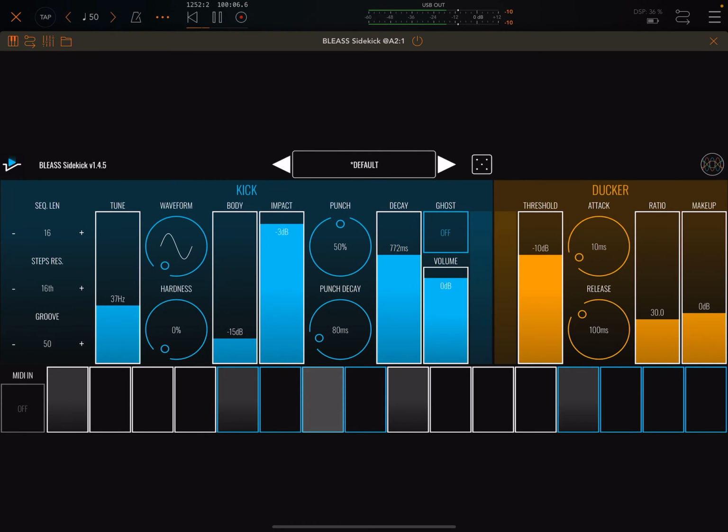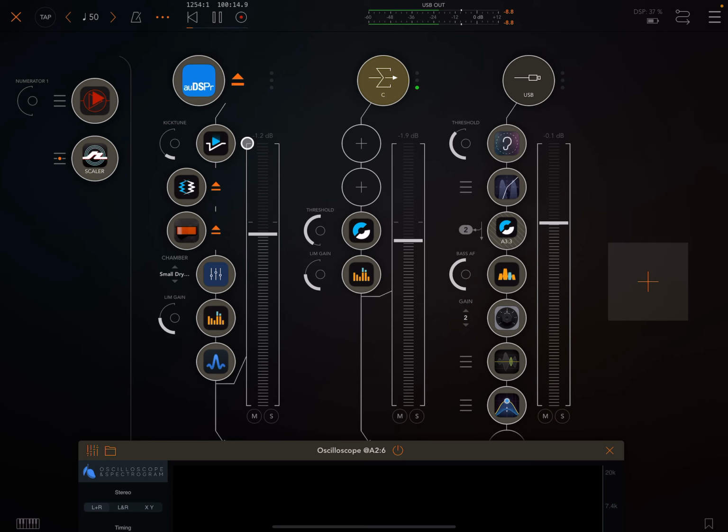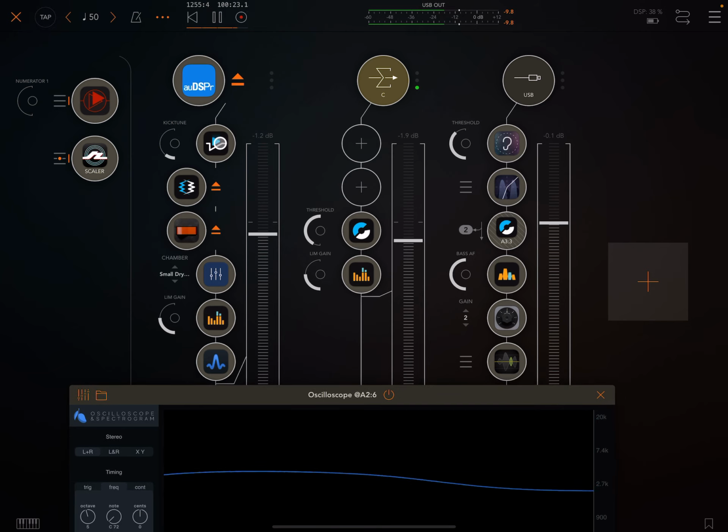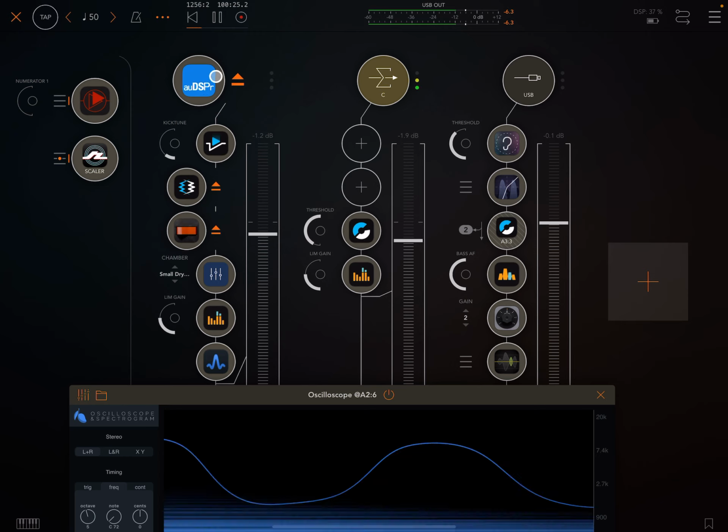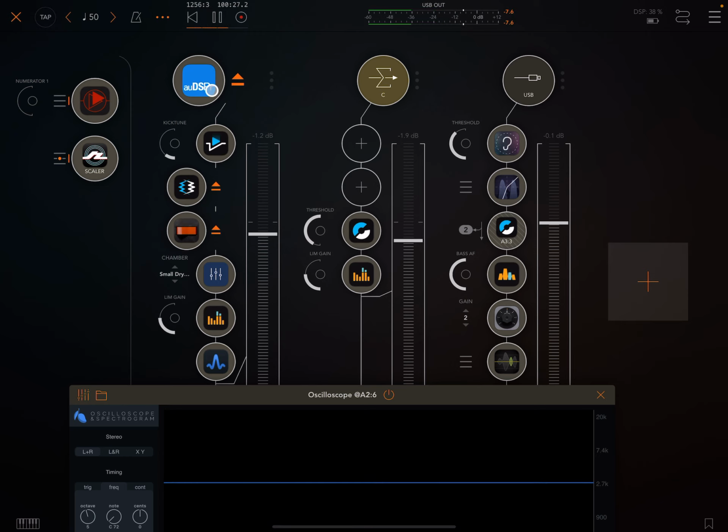So here is BLEASS Sidekick, which is quite a useful little drum kick app that you can just load in an FX slot. And it's nice because you can get a kind of side chaining of any instrument that comes in this instrument slot before it and stuff like that.